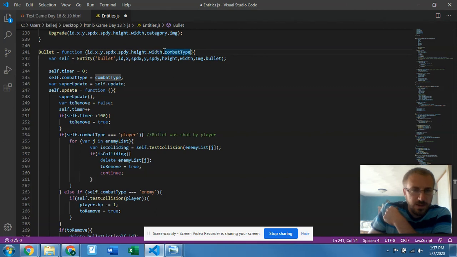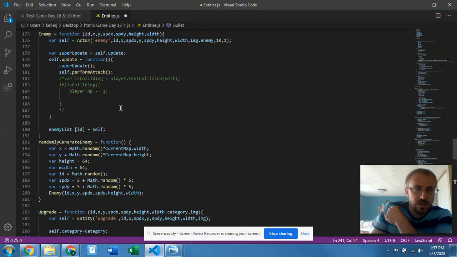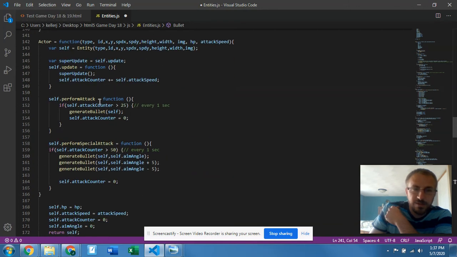Now with the combat type, when we create this bullet, all we do here is set it equal to combat type. So when I actually do my attack, which is in the actor, perform attack, I generate a bullet and I set it equal to self.